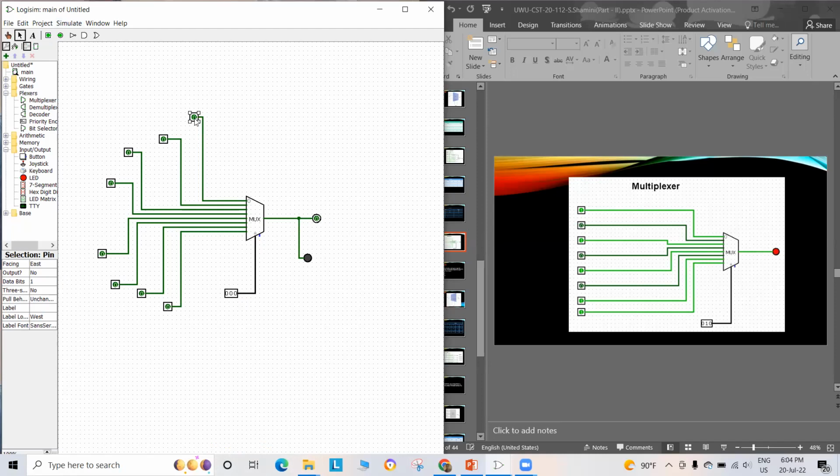I will tell you how it works. First, I'll choose some number bits like this. Now I'm going to tell you the usage of this.